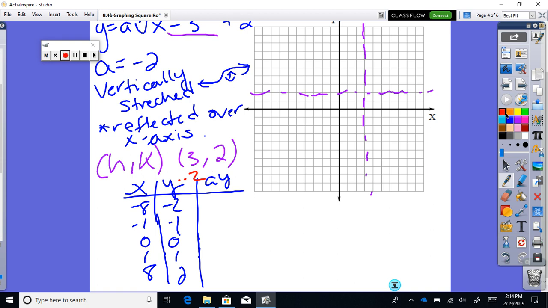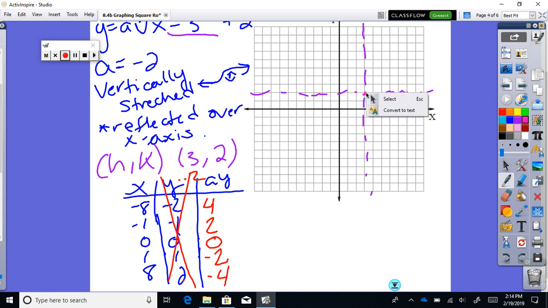So that's going to give me -2 times 2 is -4, -1 times -2 is 2, 0 times -2 is 0, 1 times -2 is -2, 2 times -2 is -4. And then, as we've done in the past with parent function graphs, we graph the first and last column. And then we graph it from our new origin point. So this is our 0, 0 now, the h, k.